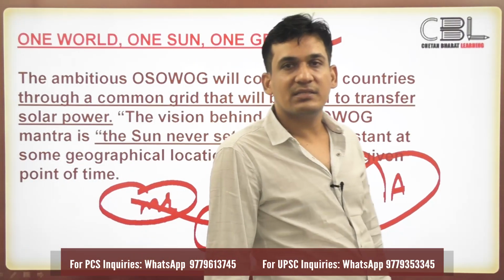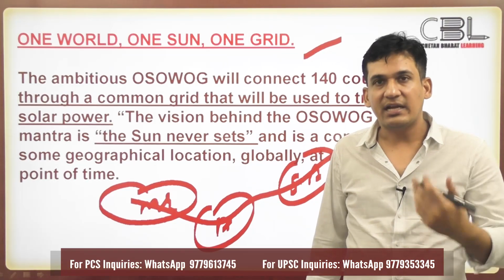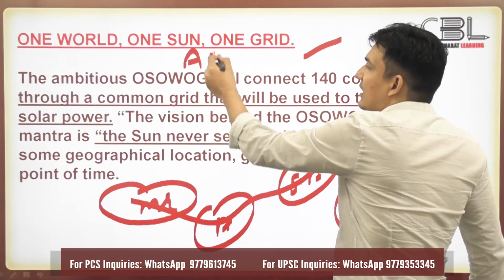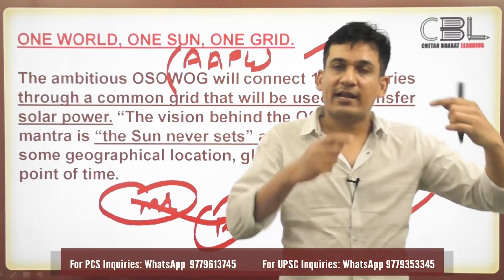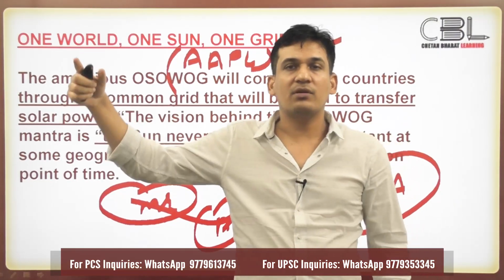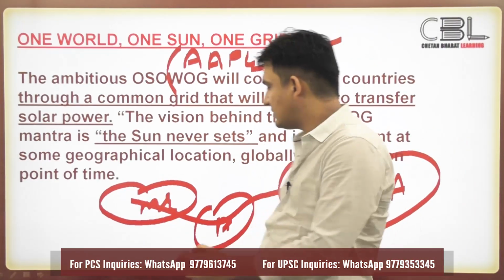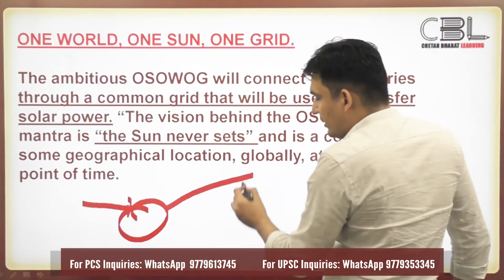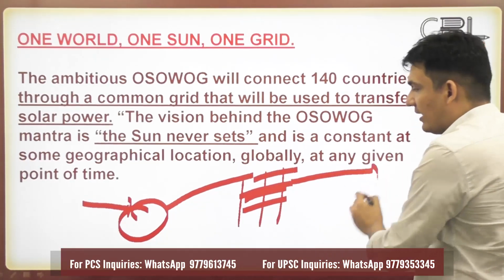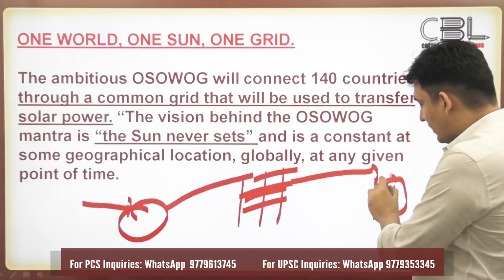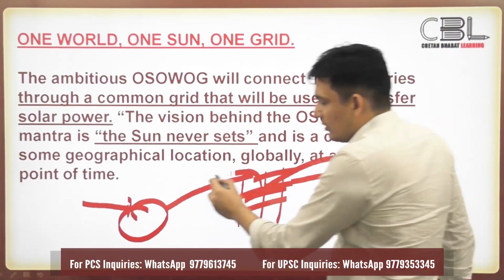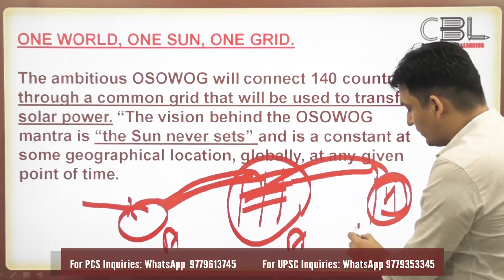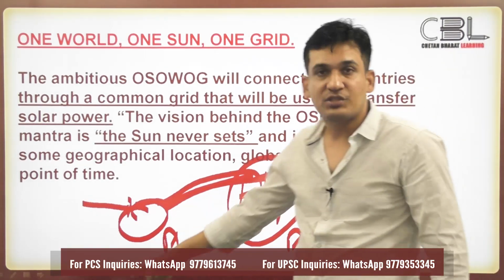Although recently an Australia-based company called Sun Cable has started developing the Australia-ASEAN Power Link. You might have read it in newspapers. It aims to connect Australia with Indonesia and then eventually with Singapore, through a grid. You know how electricity functions. Let's say this is the source of energy. From here it goes to a particular grid. From the grid, through wires, it comes to our households. So if you are connecting a household through a grid with the source of energy, this is Australia, this grid can be in Australia as well, and then this household would be in Singapore. So you have connected Singapore with Australia.